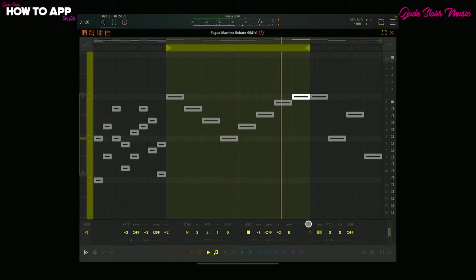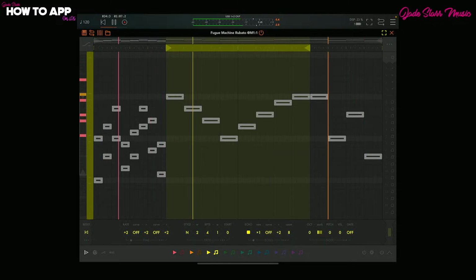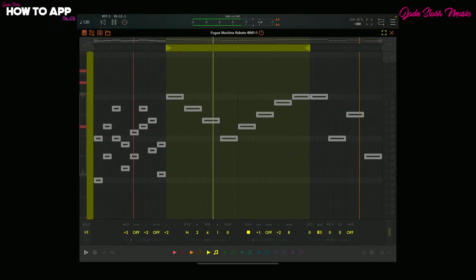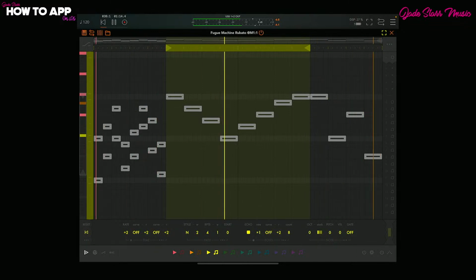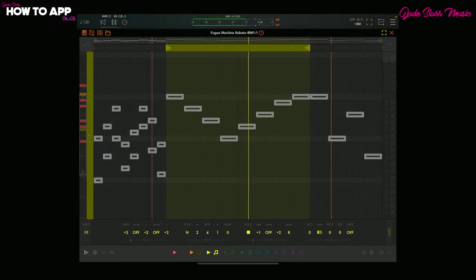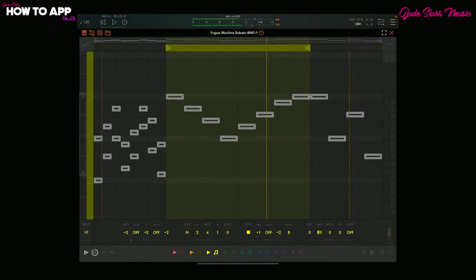We'll make it a bit higher. So again, barely scratching the surface.